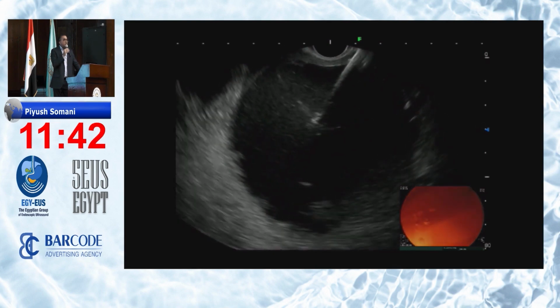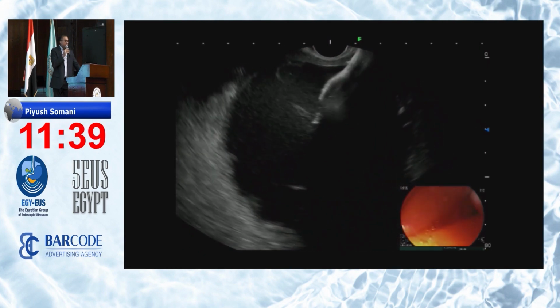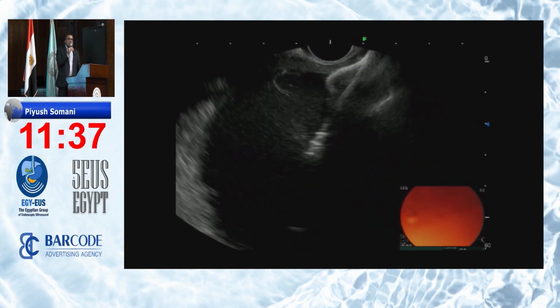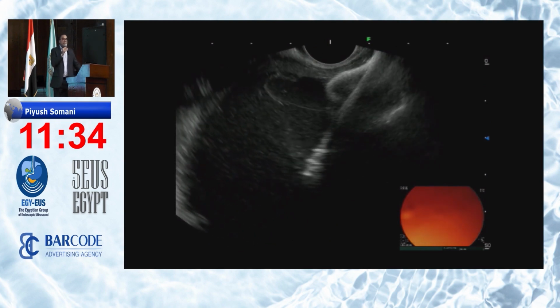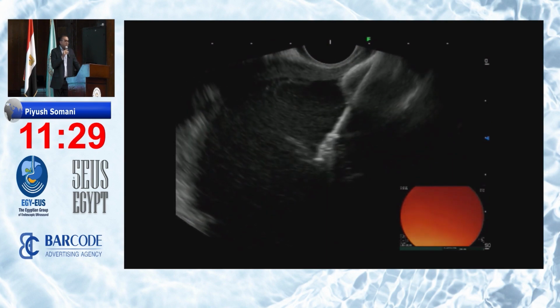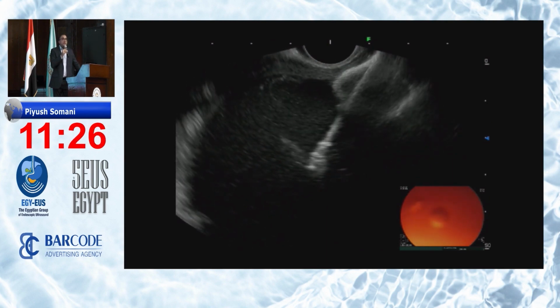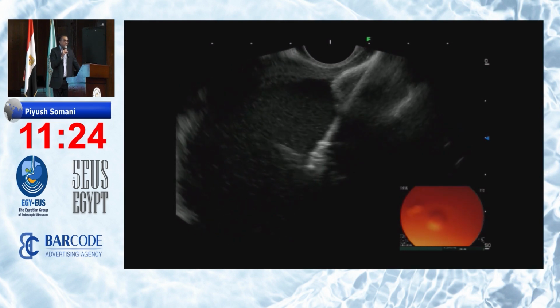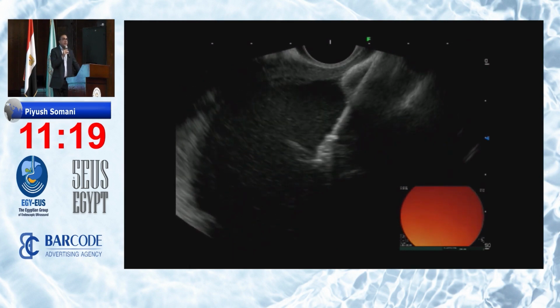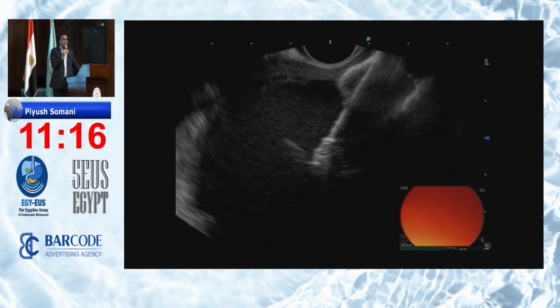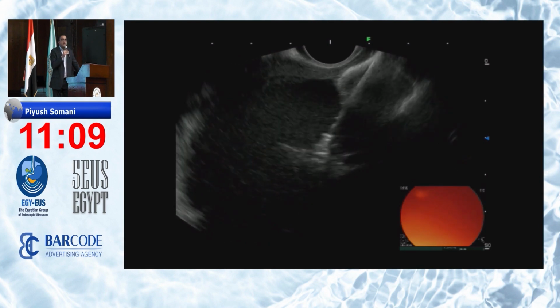So once we have deployed the distal flange, we push it towards the wall to make an umbrella shaped indentation on the wall of the cyst. We need not push too much inside. We need not keep it very loose also. After that, we deploy the proximal flange of the Axios stent inside the endoscope. Nowadays, they are recommending to deploy it inside the channel rather than at the black marker, which they used to recommend 3 years before. So once you are sure that the proximal flange is deployed, we go to the endoscopic view.